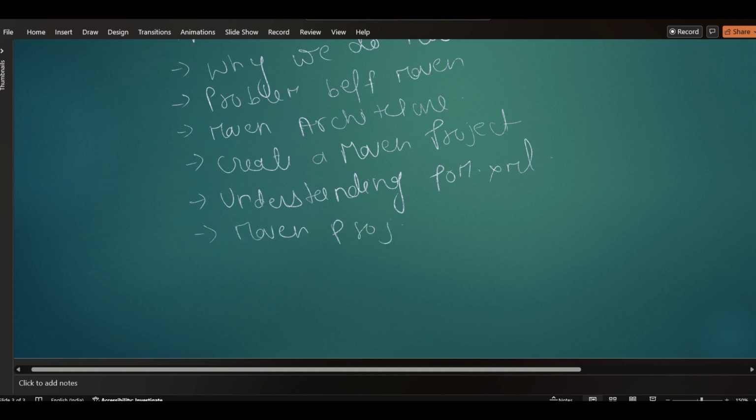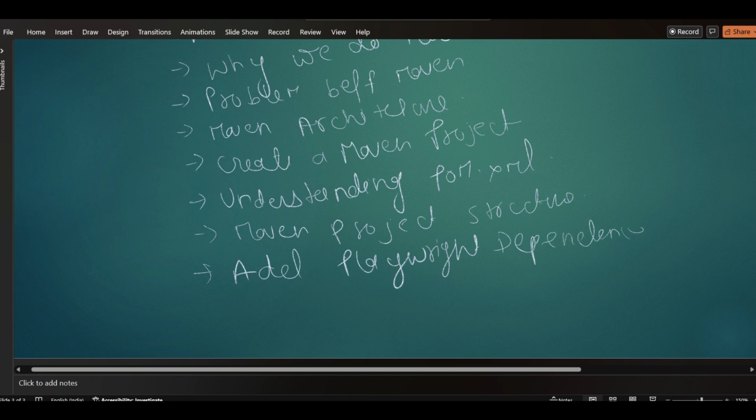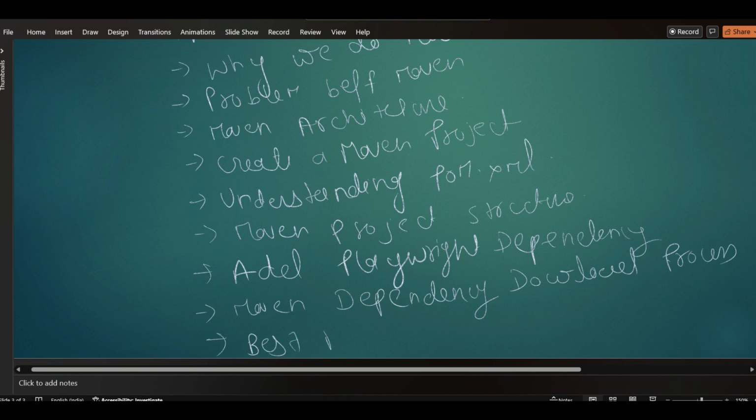Maven project structure. Add Playwright dependencies. Maven dependency download process. And best practices.